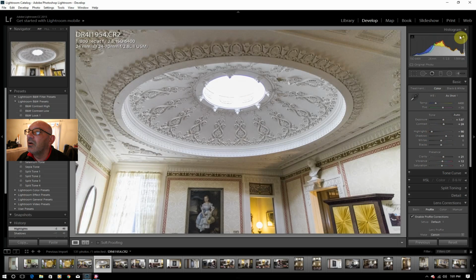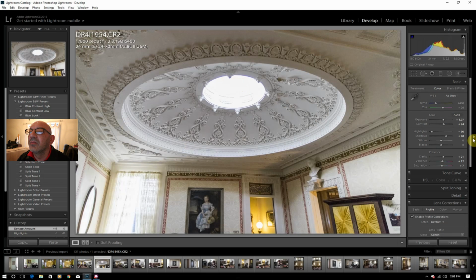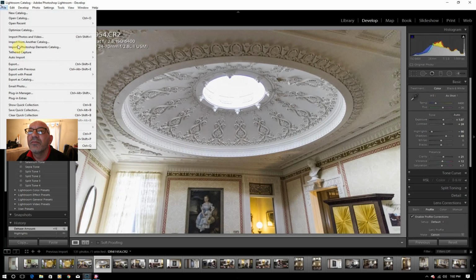Ever mindful of blowing this out. But it's more the detail around here that I'm wanting to capture. So if the center of this is completely blown out, I'm not that worried about it. There we go, that looks okay.